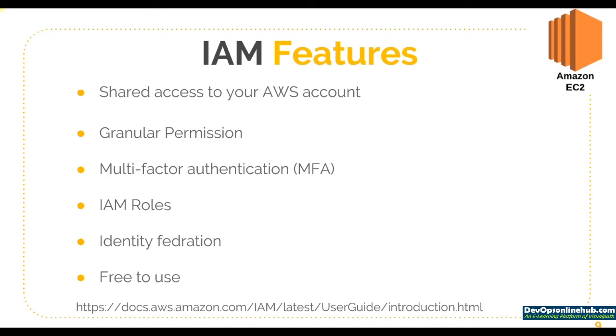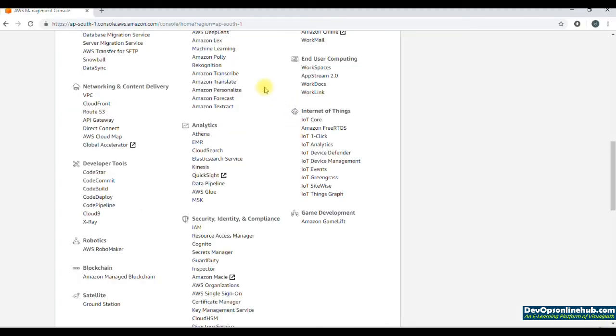So you can create users by yourself, or also you can integrate with some identity federation. Like for example, in your corporate network, you already have an identity service provider. You can get temporary access and move them to the AWS account. That also you can do. And there are a few other benefits that we are going to get with IAM. But first, we will set up an IAM user, assign it admin privilege, and secure it with multi-factor authentication. So let's go with this service, IAM.